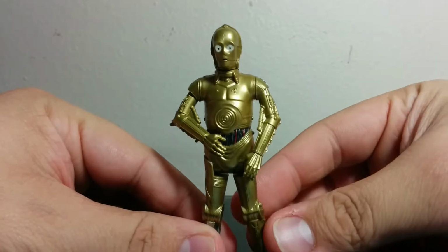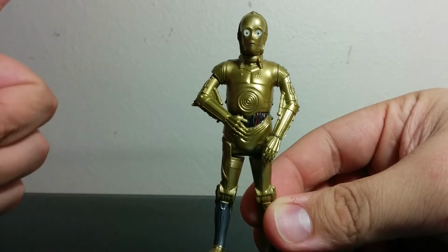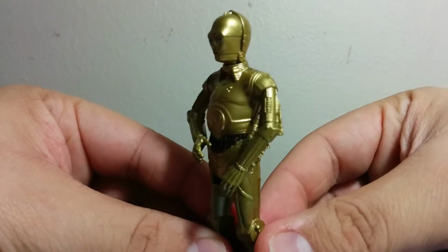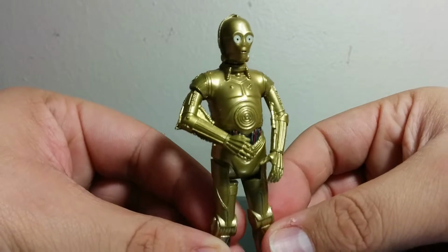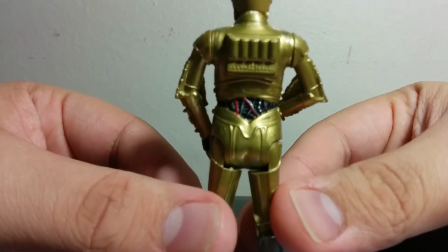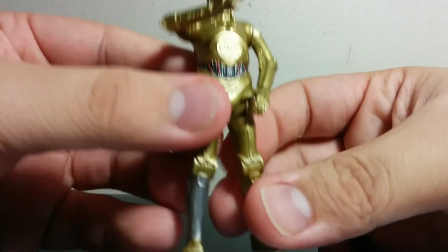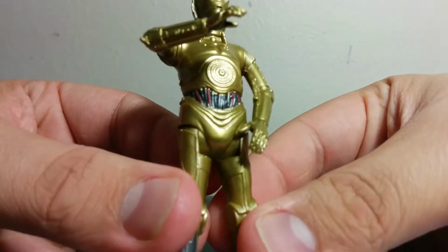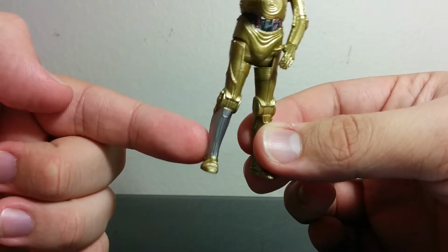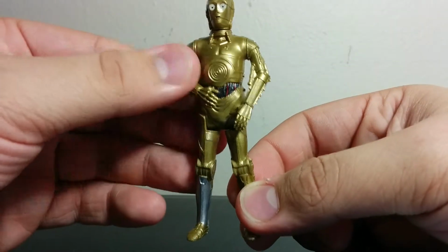Right here. They decided to give him a more matte finish than gloss, which I like. That's a big plus for me. As I was saying, there's just a ton of detail all throughout, and the attention to detail is very, very nice, especially for his working innards right here that you see on his abdomen. They really took the time to mold this really nice. See, they even painted the silver leg, which they didn't do the foot, which kind of sucks, but at least they went through the trouble of painting that.